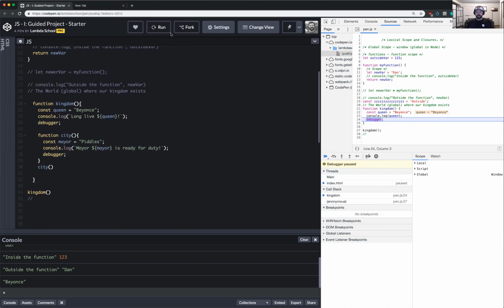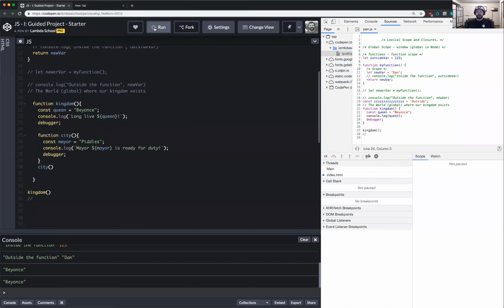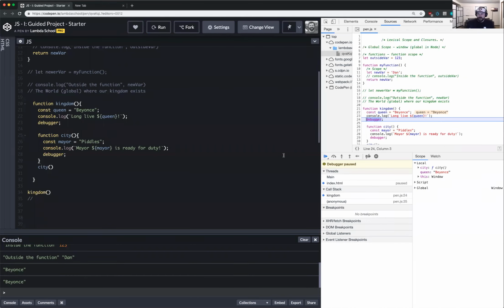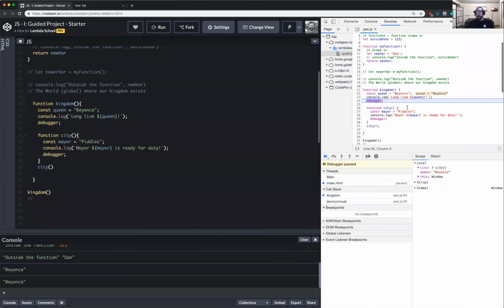All right, now let's go forward. Let's run it. And let's check it out. All right, so we are in the kingdom scope right here. This is so cool because it gives you what the variables equal at that exact moment. If we change our variables anywhere in here, it'll change it for us there. So we have our local scope. And cool, we've added a new thing to our local scope, which is that city, and it's a function. We also still have our Queen Beyonce, and we have that city now as a function.